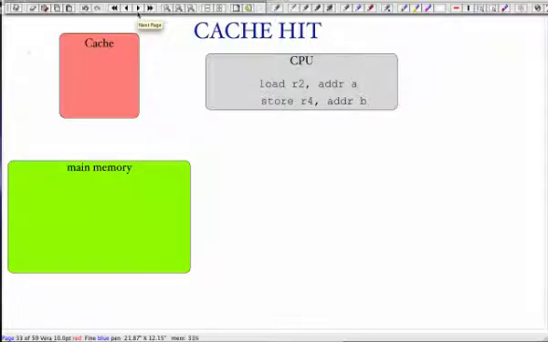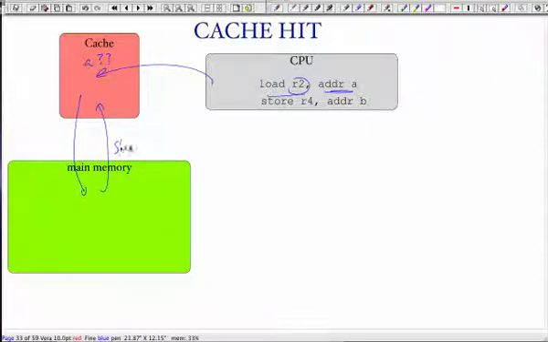So, how do I imagine my computer works? I imagine there's a nice green box, a nice red box, a nice gray box. One of them is called the CPU. It does instructions. It has some local cache on its chip. When it loads an address like A, it says, hey, what's A? And either the cache has it, or it doesn't. If it has it, it says, here it is. And of course, if it doesn't have it, then it goes to memory and comes back.